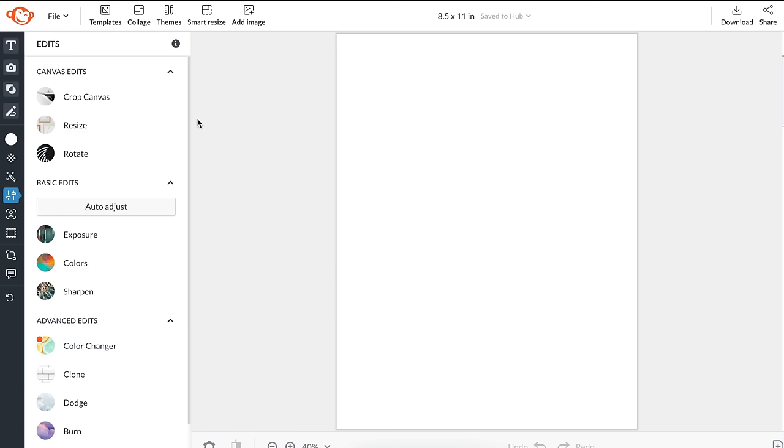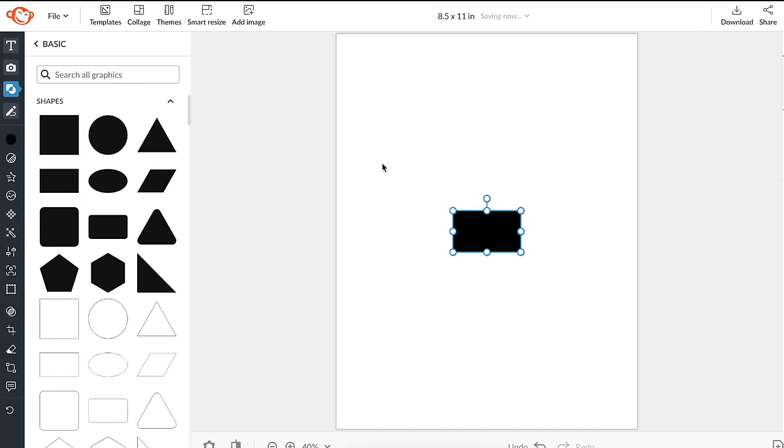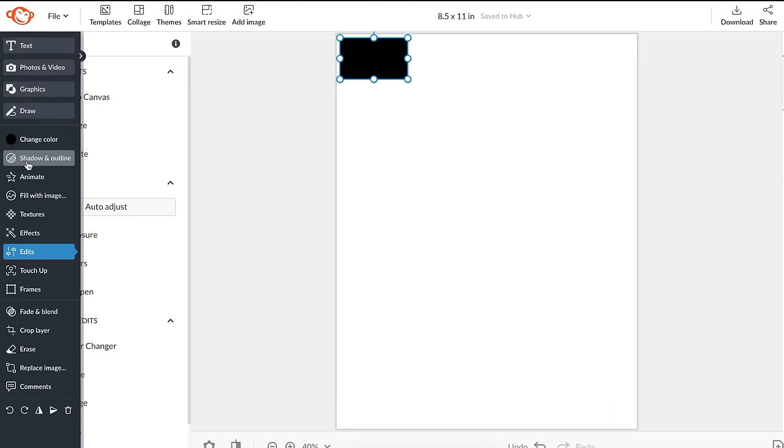So you can grab your empty jar or bottle you're gonna be putting your product in and grab printer paper, and you can kind of imagine how big the label needs to be. So look on your left-hand side, go three columns down to graphics. And you wanna click on basic. And I like to use the rectangle. You can use whatever shape you want your label to be. You can get fun with it, do a triangle, an octagon, whatever you want. And here is where you're gonna be imagining how big you need it to be. And I promise this gets really easy the more you do it. I can basically get it within the first try or a second try just because I've done it so many times.